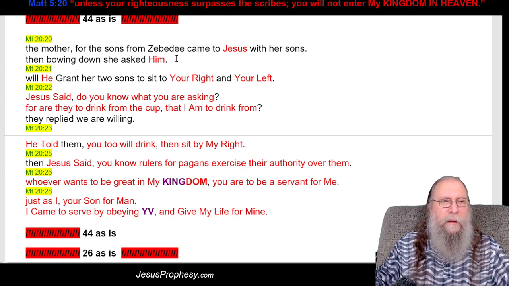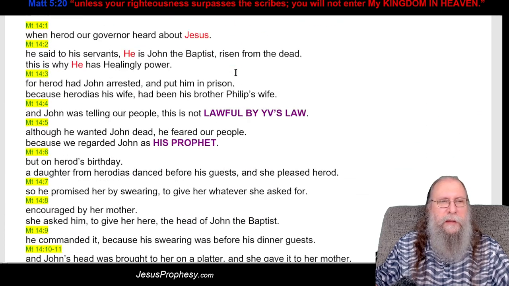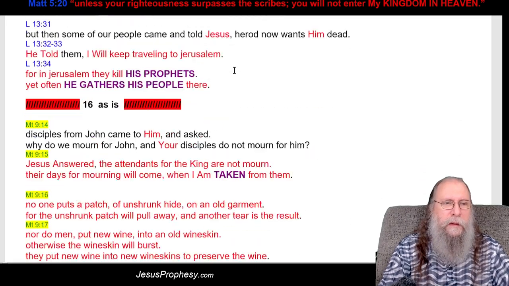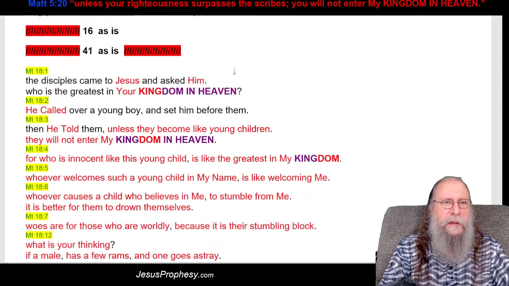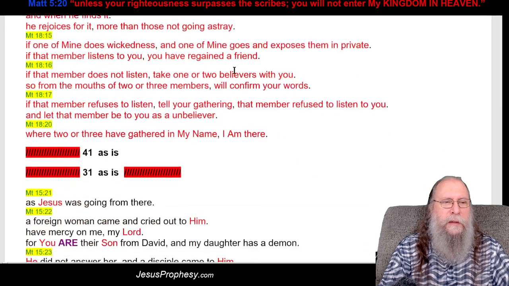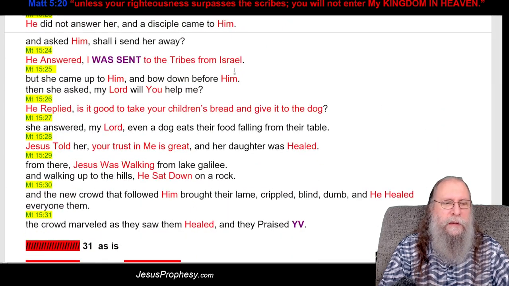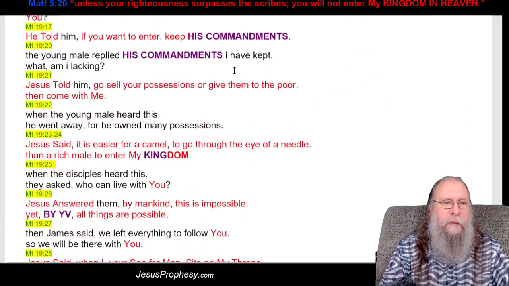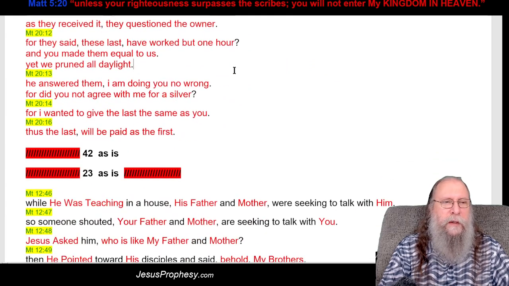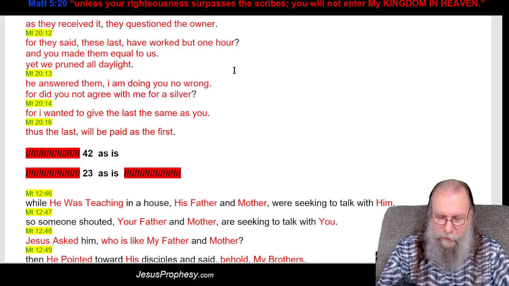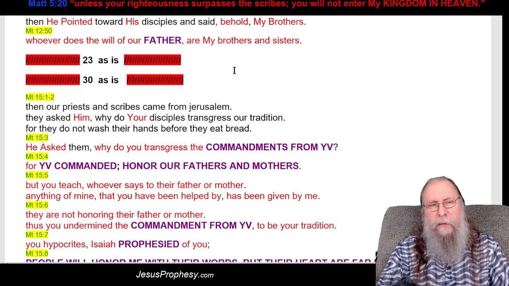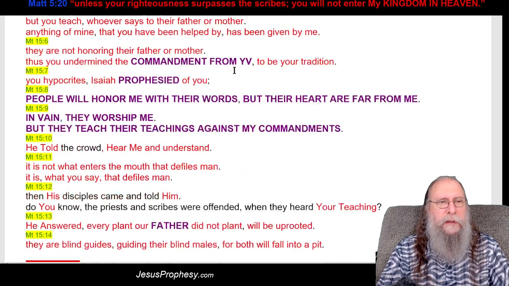And these words here are going to be as is. This group here is going to be as is. This group here as is. And I can see the next group as is. And here's another group as is. As is here with this group. So now we're starting to get a lot of text that's going to be added to make the story longer. Like I said, when I started with Luke, it was, here's more text that's going to be as is.